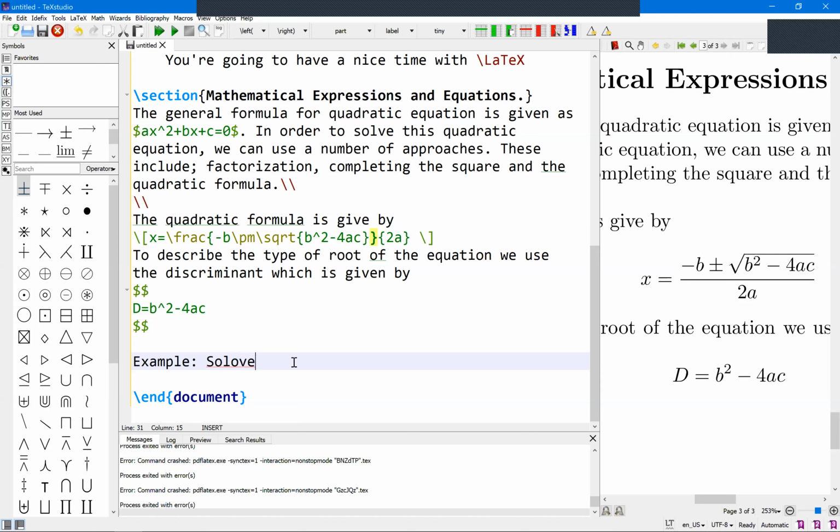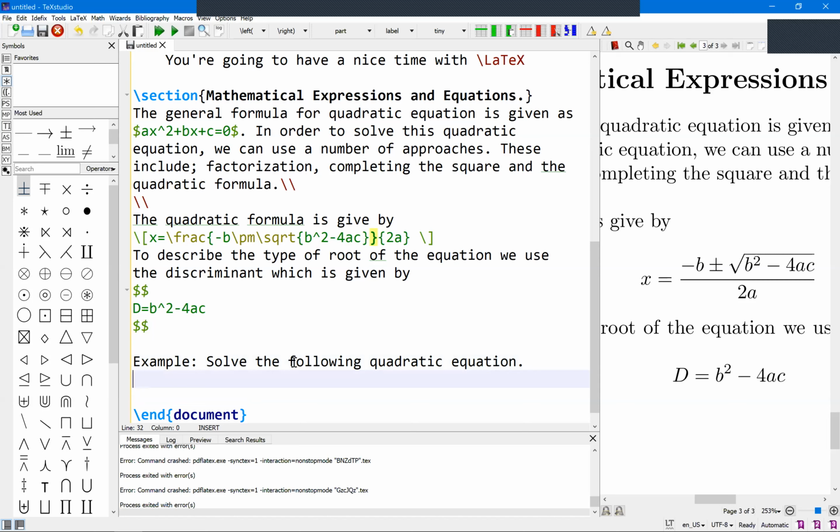So the following quadratic equation. Okay. Then I'm going to use equation environment to type the equation.